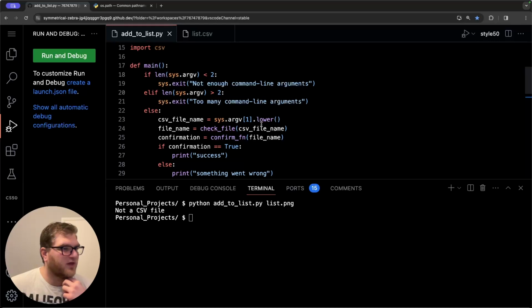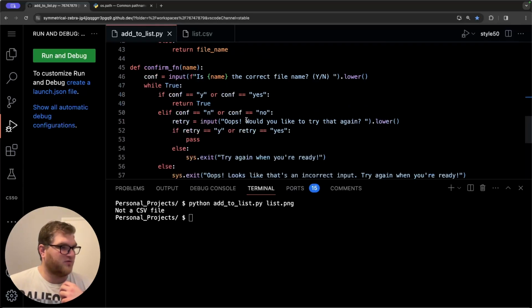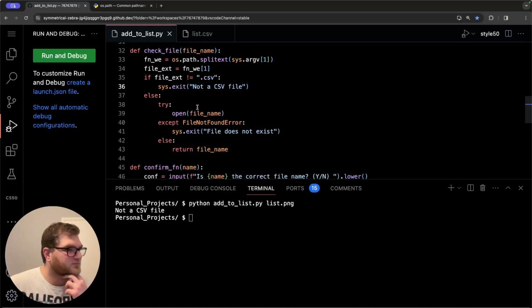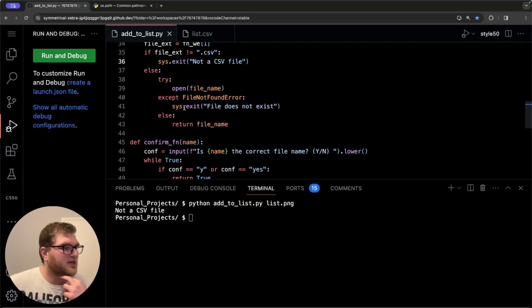So CSV file is just the first one. Okay, that makes sense. So try and open it. If it doesn't exist, if it comes up with an exception of file not found error, then sys.exit file does not exist. So that's good. That's why that came up.